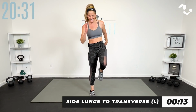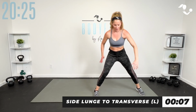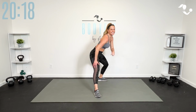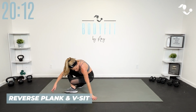Burn, yes. Breathe. Last 5, 4, 3, 2, 1. Shake it out. All right, so reverse plank, little tricep dip. You're in a seated position. Should be safe for everybody.